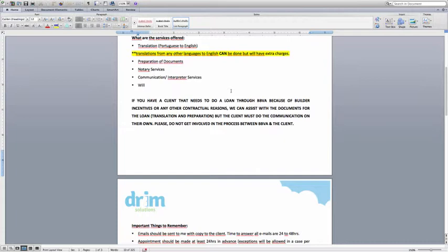Does that make sense? I'm still going to give them the documents ready the way BBVA requires, the translations, because now they require translations as well. It doesn't have to be certified, but it needs to be translated. I'm still going to give them the steps on the initial email, on disclosures and all that, and explain, because I have that saved. I have it in a format where it explains everything.